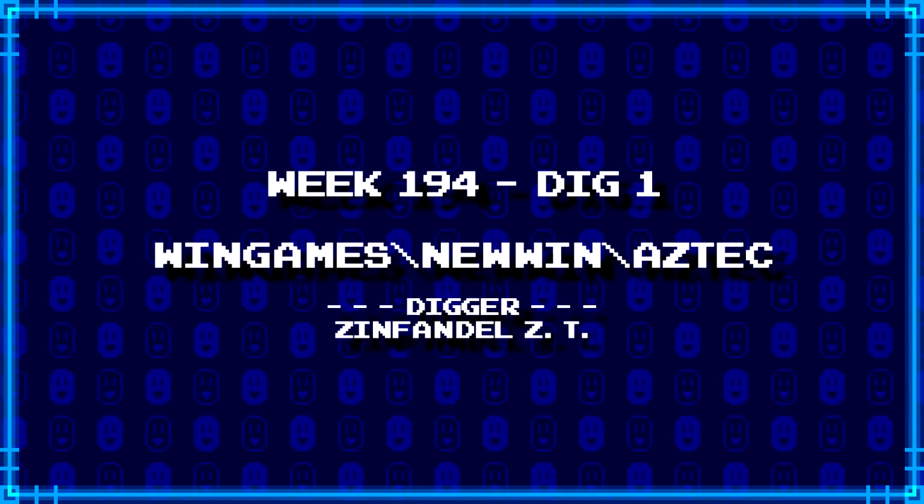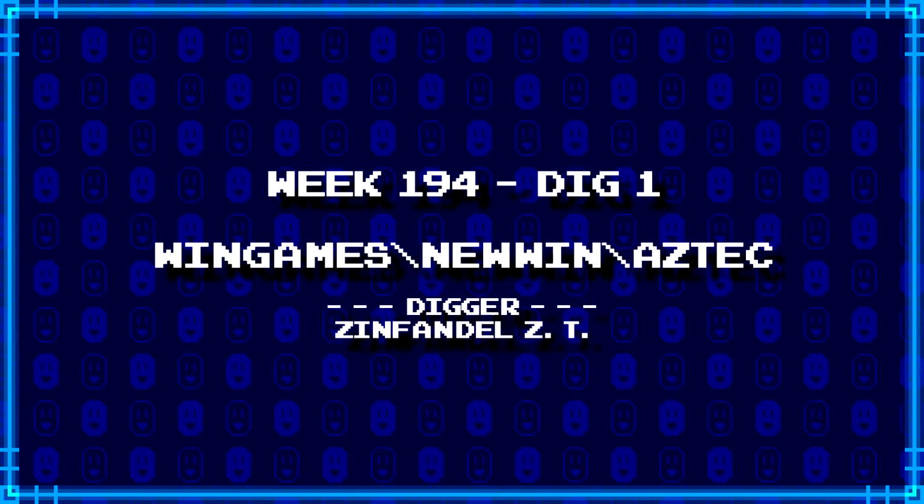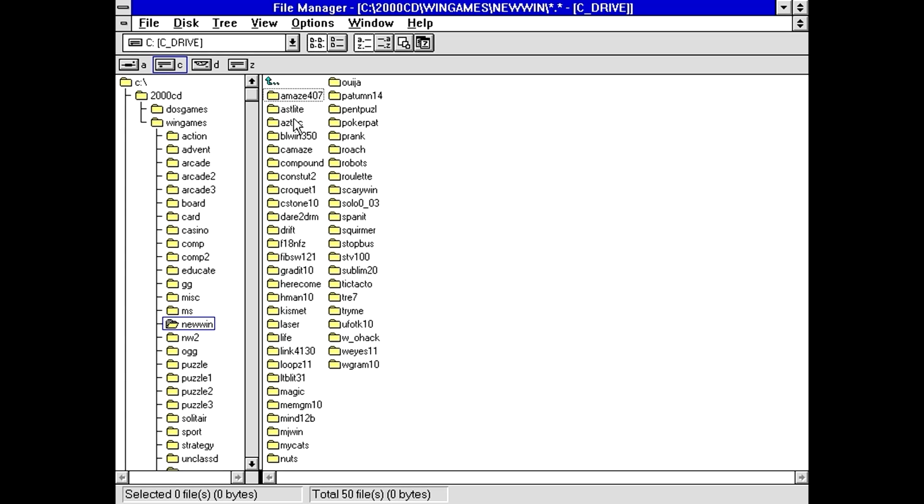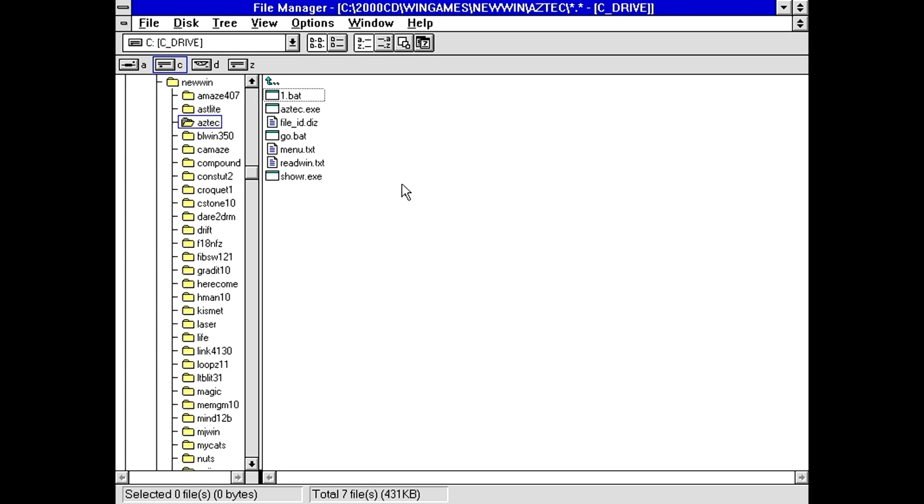First up, Zinfandel ZT has dug up WINGAMES /NEWWIN /Aztec. So something Aztec related, I'm gonna guess. Or at least in terms of design. Well, that's kind of weird. We got batch files and a couple executables. What? Is it gonna be another DOS game or something? That's what it looks like.